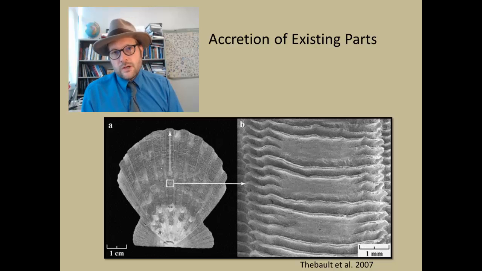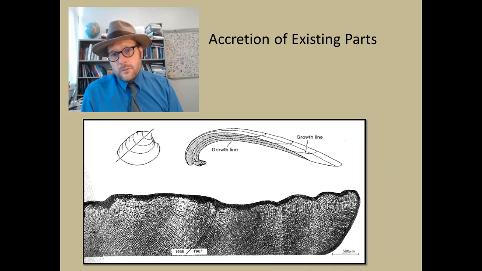So think of how a shell grows. This is a scallop, and we see that there's a growth each year, sort of annual, sometimes even monthly growth stages in these shells, and that basically keeps adding on to that existing exoskeleton. Sometimes it can be a little bit more complicated. Instead of just adding on to the end, here is a bivalve showing how bivalves can actually add a little bit to the outer external part and thicken up the shell.